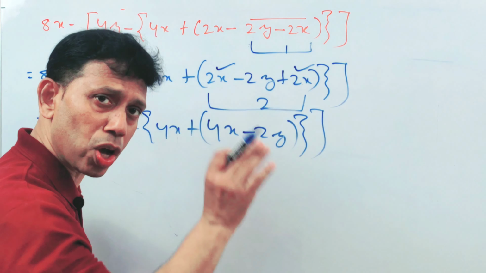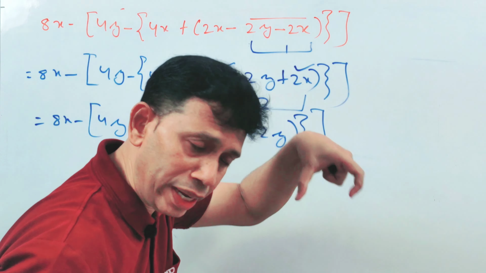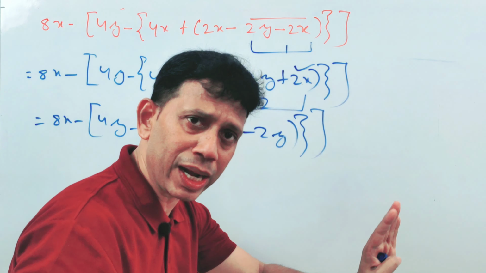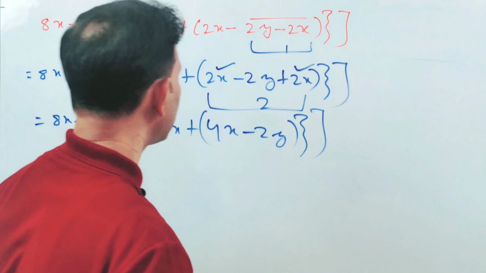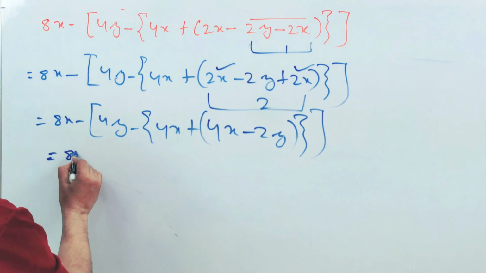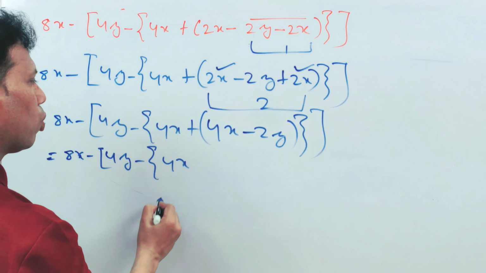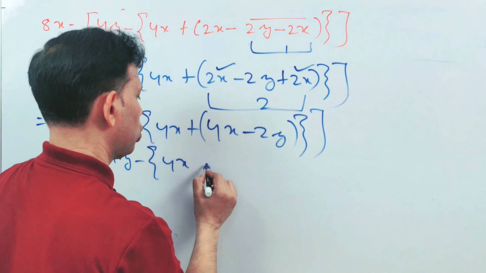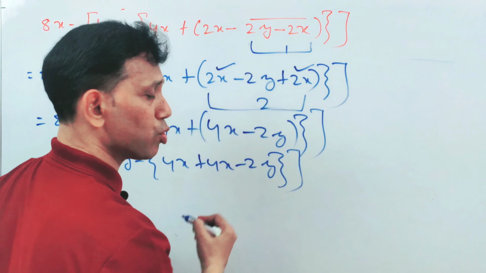After solving, I told you, choose the bracket which is to be opened, solve inside the bracket, and in the final answer you open the bracket. If a plus mark is there, no symbol change. If a minus mark is there, the symbols of the numbers will change. Is equal to, now this one I will solve. Step 2 is going on, 8x minus 4y, and this is 4x. Now if you open the bracket, as a plus mark is there, no change, that is 4x, and this is minus 2y, and the circular bracket ends.